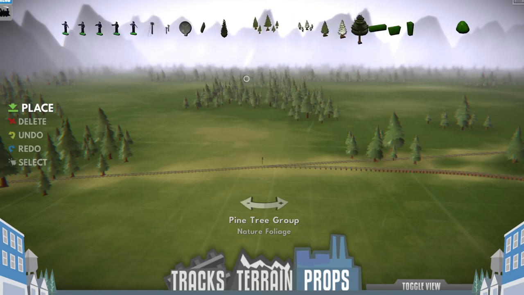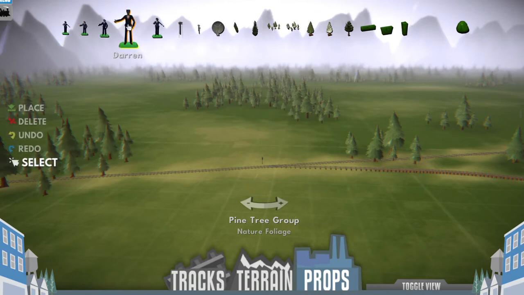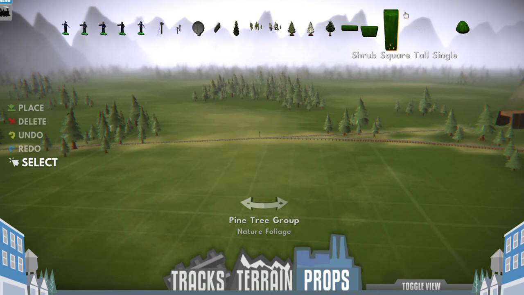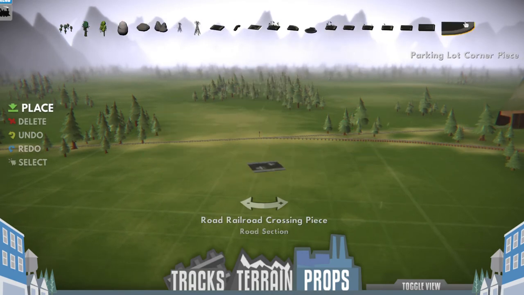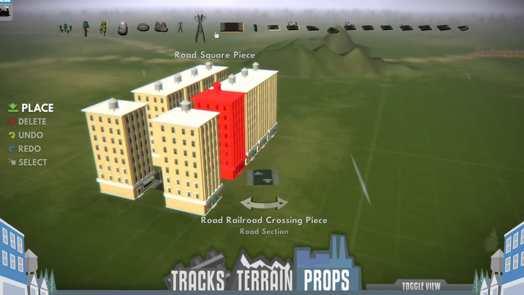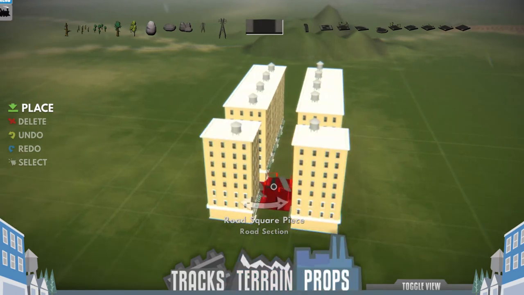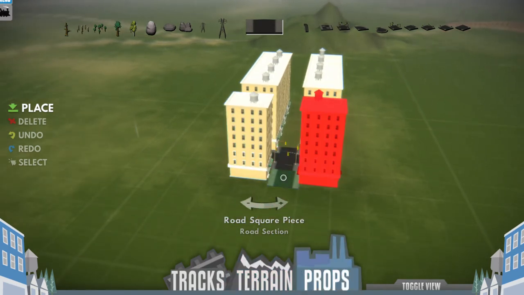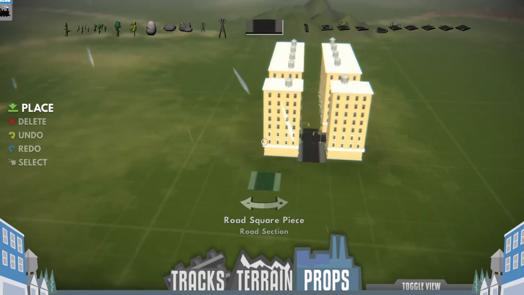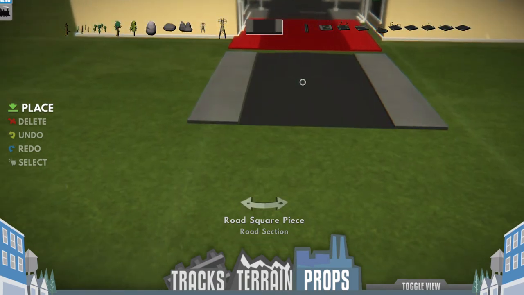Select. Wait, what? Pine tree group. Oh, I have to do this. Okay. Now we're going to build some flat roads, since I figured out how to get there. I literally don't even care if it's like that. Just want to get some roads in.